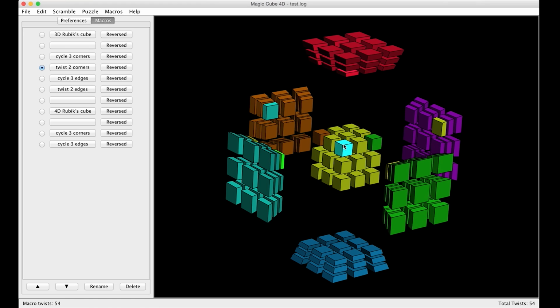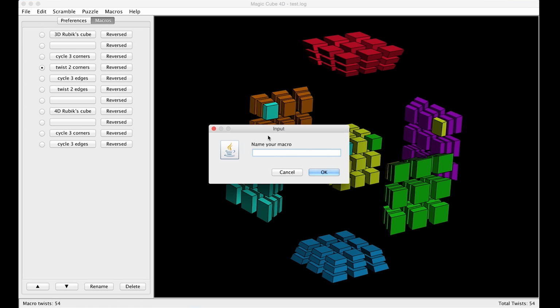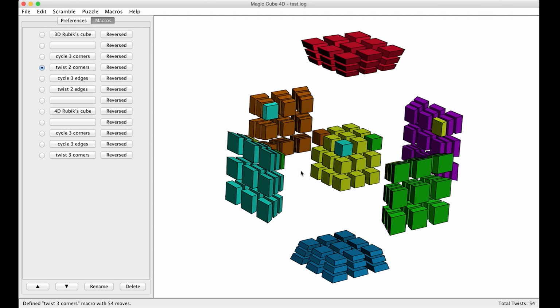So all these corners here, they haven't moved. This one hasn't moved, that one hasn't moved, and that one hasn't moved. Just the stickers here have been cycled around, right? So this sticker here has been cycled over there, that sticker has been cycled there, and that sticker has been cycled there. All right, so let's just call this twisting. So twist 3 corners. So that's twisting 3 corners simultaneously. Well, that's actually quite a bit. Remember, we started out with just twisting 2 corners.